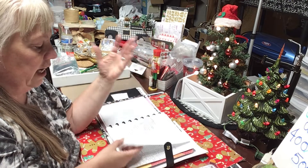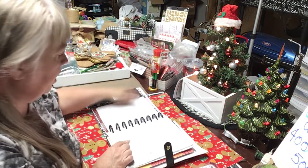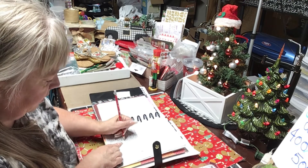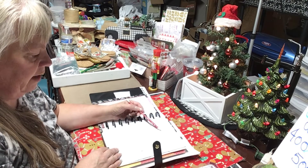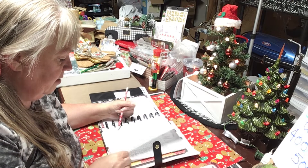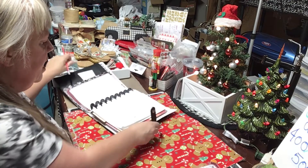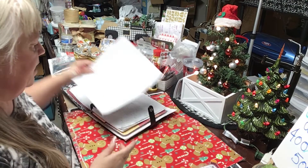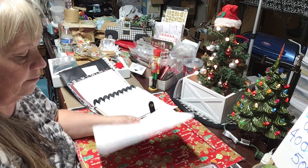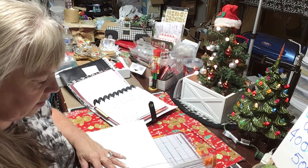I'm going to have to use both of these, which is a pain, but you know how big the calendar would have to be to use just one. There are two videos on here for this channel going up in July, so I can start a new page because I can print as many as I want. The ideal thing is one page per month. I'm filming this one right now, so I can put the planner. These lines are really faint — the cut lines are faint.